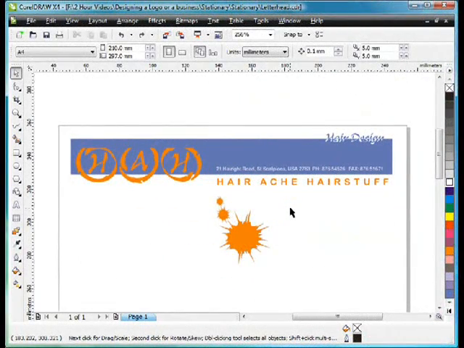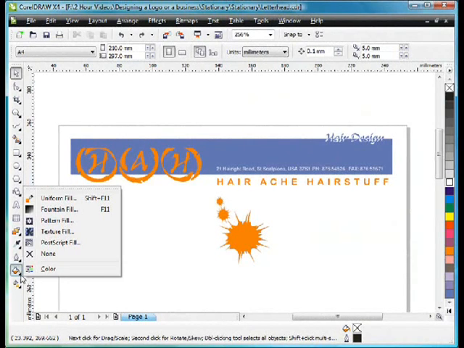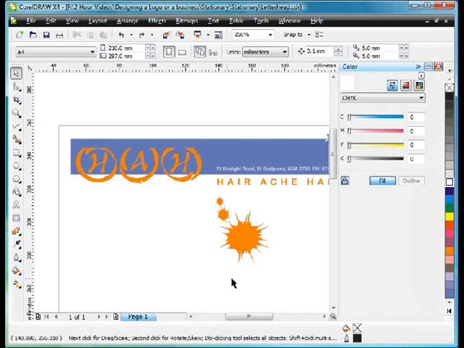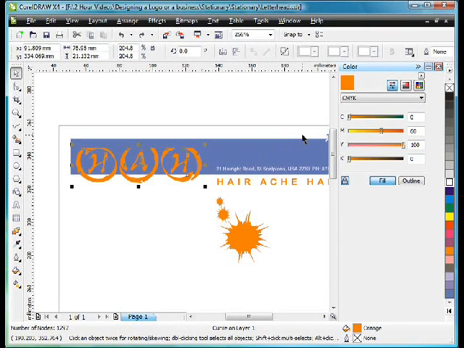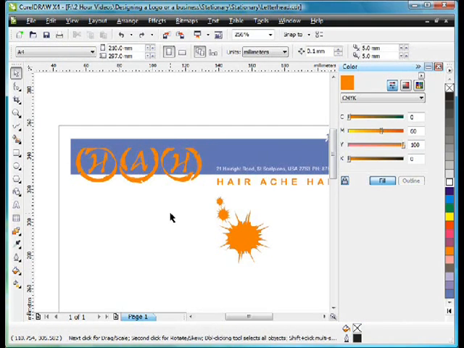The best way for me to demonstrate to you that there's more than two colors here is to come down to the Fill flyout and choose the Color Docker window. With that little lock turned on, every time you choose an object with a fill, you'll see a display of the formula that's used to create that color. In this case, we're seeing that CMYK is being used, and of that, 60% cyan and 40% magenta are creating the baby blue color. If I click the orange, similarly, we see magenta and yellow are being used to create that. So there's a lot more than two colors in this actual print.